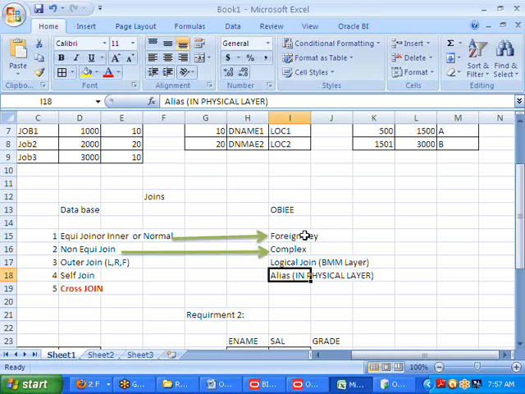Am I clear? Self-join is one process you are doing. But at the end of the day, the OBIEE tool is identifying this as what, sir? This is one table separately, this is one table separately. This is creating a join between them. So there is no self-join concept. There is no separate self-join type available in the physical layer. Self-join is also called foreign key join only. Outer join is called as what, sir? Logical join. Outer join is called logical join. Am I clear? Yes? Okay.